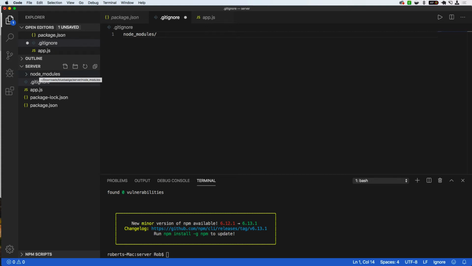We don't need to push this because this file here is a bunch of stuff. Okay, and we don't need to push that to git because it's a waste of time, not only pushing the data but also retrieving it, because anytime somebody clones our repository, all they have to do is type npm install in their terminal and it gets it all.